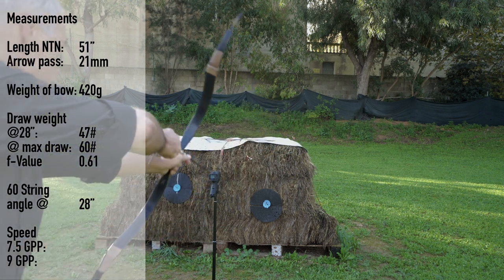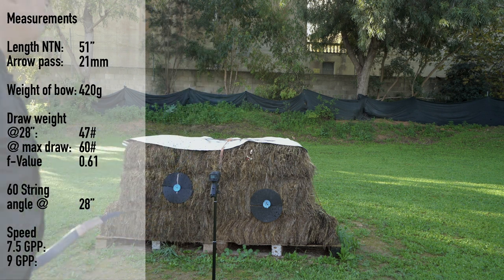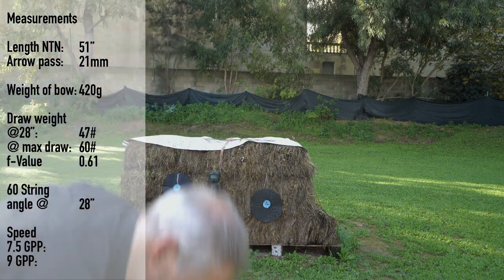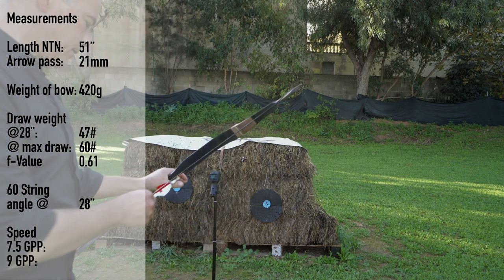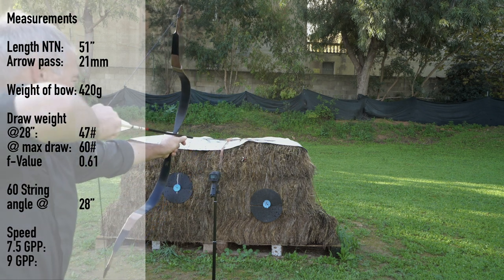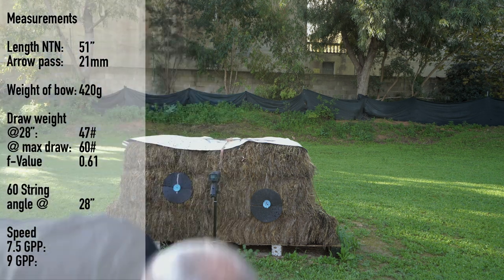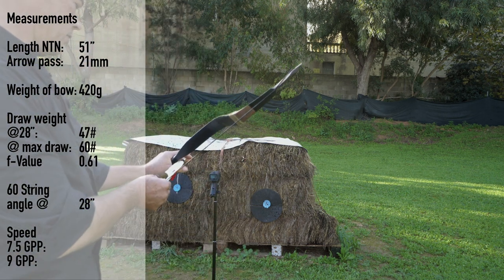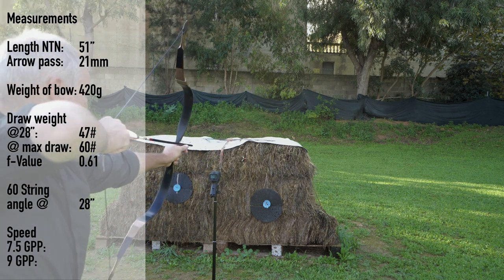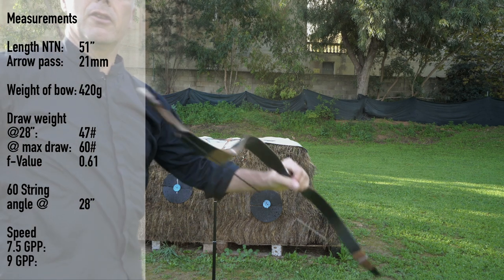So we need to draw a bit more. 157. 158. Oh, 156. This is how you ruin your wood arrows. Yep, 150. So I ruined my wood arrows now.